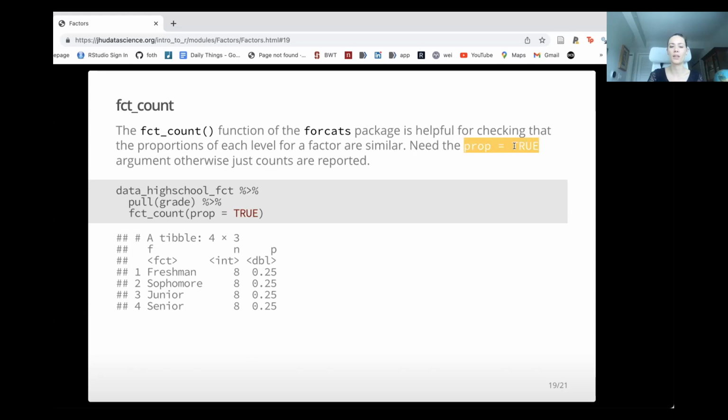Otherwise, it'll give you the count alone. So here I'm pulling out the grade data and I'm asking, what proportion of our data is of each grade? And here I see that it's equally 25% for each grade. So that can be a useful thing to check. Say you have very few freshmen or something, then maybe you need to survey more data on freshmen.